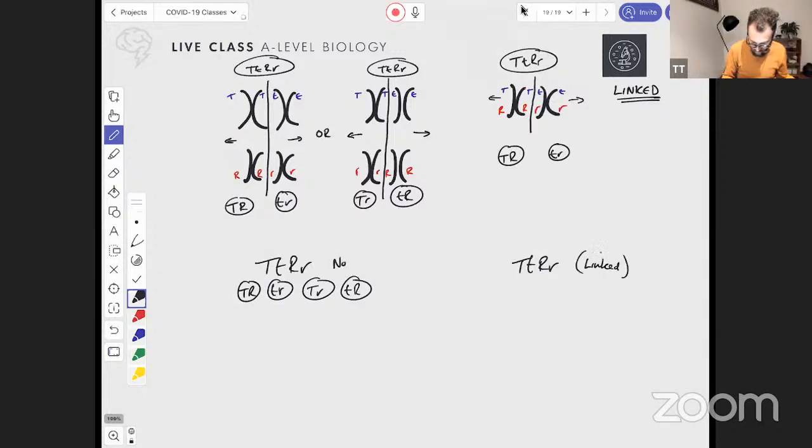These are not linked. And so the only possible alleles you would get from here are this or this. Obviously, if you're just given this in the exam, you don't actually know, does the big T go with the big R or does the big T go with the little r? But if you're ever left in any doubt, there was one WJEC paper once that didn't make that distinction. Catastrophically bad exam paper writing. They should tell you. You would assume that the dominants go together and the recessives go together, just because of the way that breeding experiments work: you would take the purebred dominant cross with the purebred recessive, homozygous dominant, homozygous recessive, to produce heterozygotes, and you'd more than likely have that scenario.